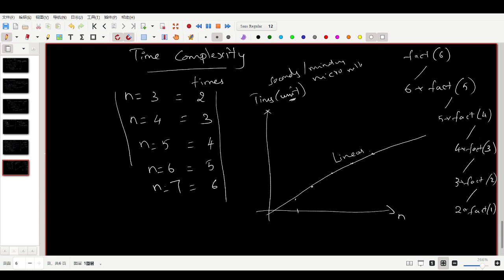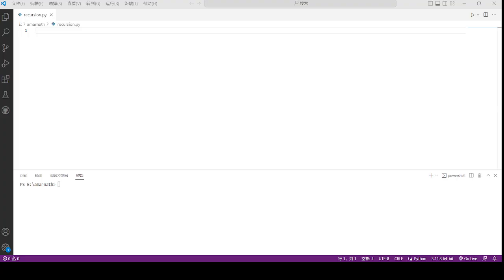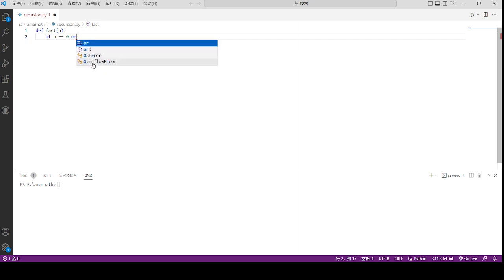Now let us get into the programming part. Let me write a program using Python programming. Okay, Python language. It is a factorial. What will be passing? Will be passing n. So what is the exit condition? n equal to 0 or n equal to 1.